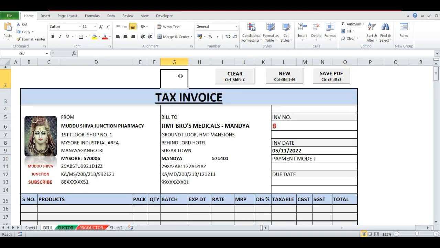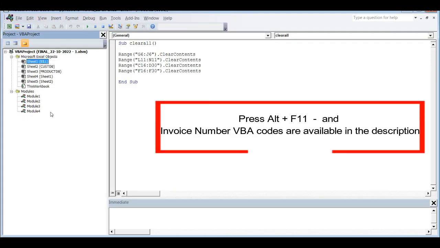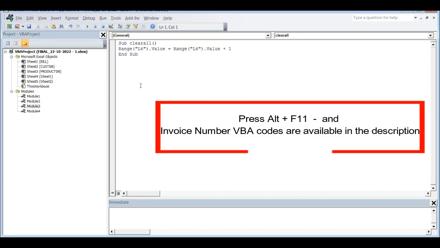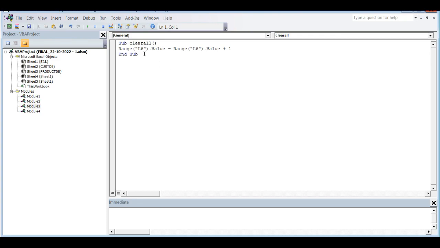After that we can assign VBA code for the New button. Again here Alt F11, Module 3 has been inserted already. You can click here and type Sub Clear, Range L6, means this invoice number.